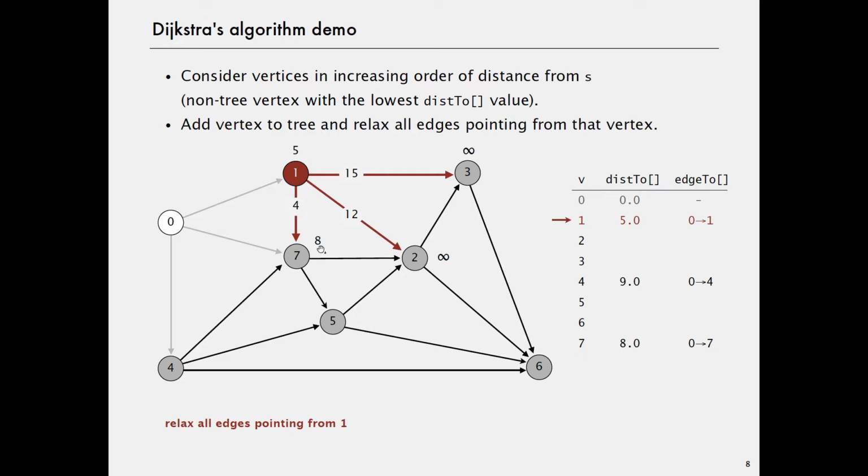5 plus 4 is 9. We compare it against 8, and this is worse. So for the first time, there has already been a better path. So this edge here doesn't help us. We know that there is a path of length 8. This tells us there's also a path of length 9, but we are not interested in this path. Okay? So there are some new values, 20 and 17, but some of the values didn't improve. And that is this little check mark down here. Okay? And so on. Next round starts.